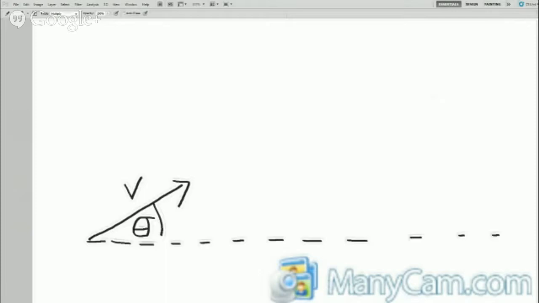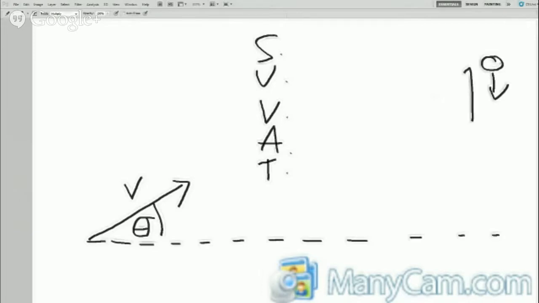And we can do that using suvat. Let me take a slightly simpler example to begin with. Let's say we just had a ball and we dropped it. We could use suvat to work out how far it went after some time, or how long it's going to take to fall some distance. A nice way to do it is to write out our 5 suvat variables, work out which ones we know and which ones we want to know. So let's say we know our distance is h, and we want to know how long it takes to fall.